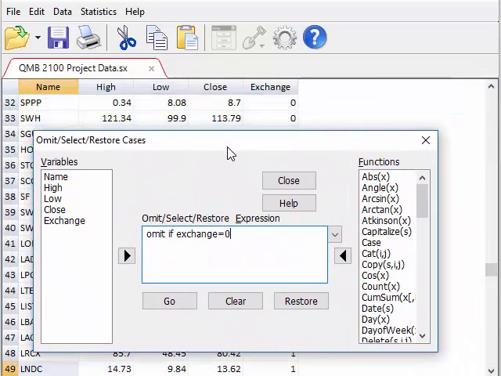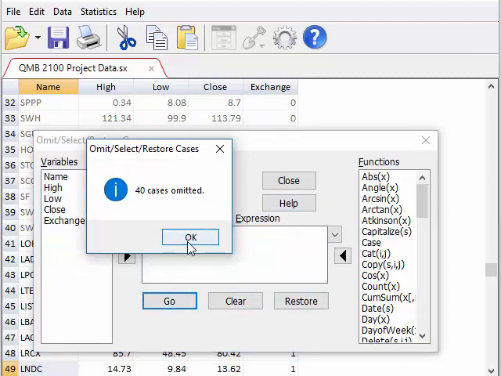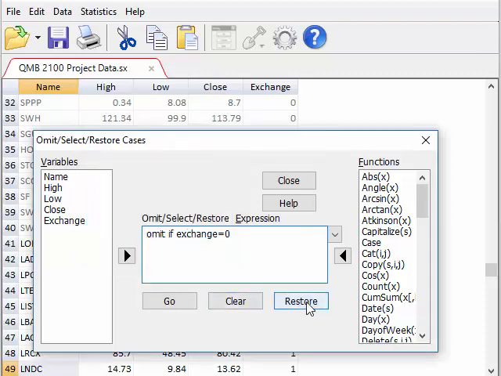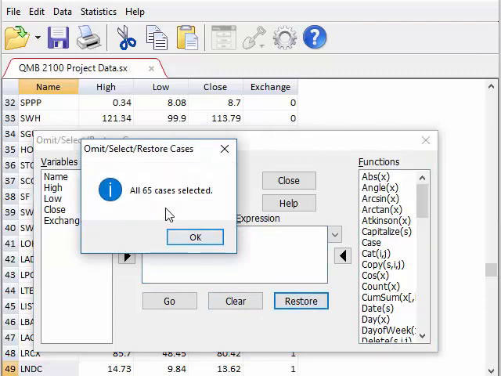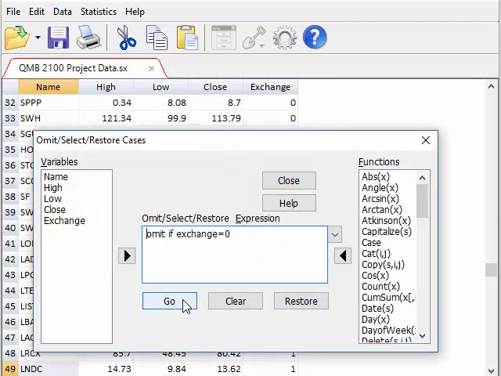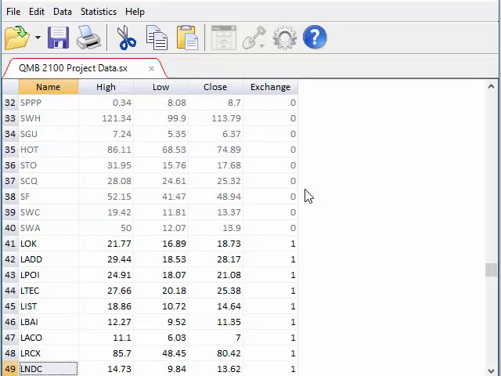I'm positioning this menu so you see some zeros up top and some ones down below, or at least you should see that, because when I hit go, you should see these zeros fade to gray. And it tells me that 40 cases, which is the number of New York Stock Exchange stocks I have, are omitted. If I want them back, all I have to do is come back to this menu and hit restore. They're back, but I want them to be gone, so I'm going to hit go. All right, so they are now still in my data set. I haven't deleted them, but I've removed them from the analysis, and statistics says I've omitted them.